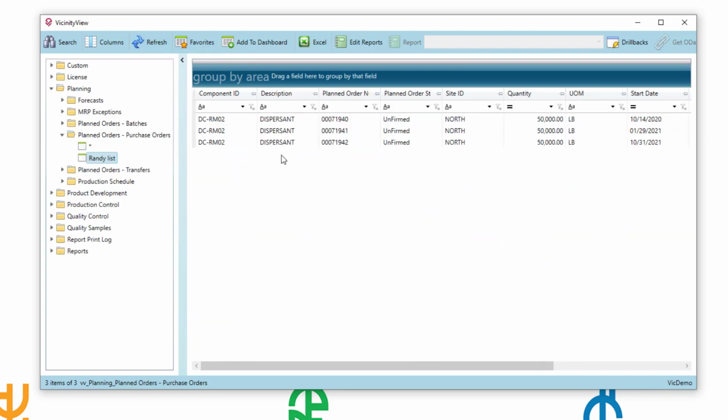Let me go ahead and refresh this, and what you'll see now is it's consolidated, so it's looking at minimum order quantities of 50,000. If it needed more, it would then go to the order quantity set in Vicinity, which is my incremental quantity that I want to order above 50,000. So you might get a 60,000, 70,000, that type of idea. Hopefully what you're seeing here is we've now started to incorporate a minimum order quantity with a default vendor or even a minimum order quantity with an item.